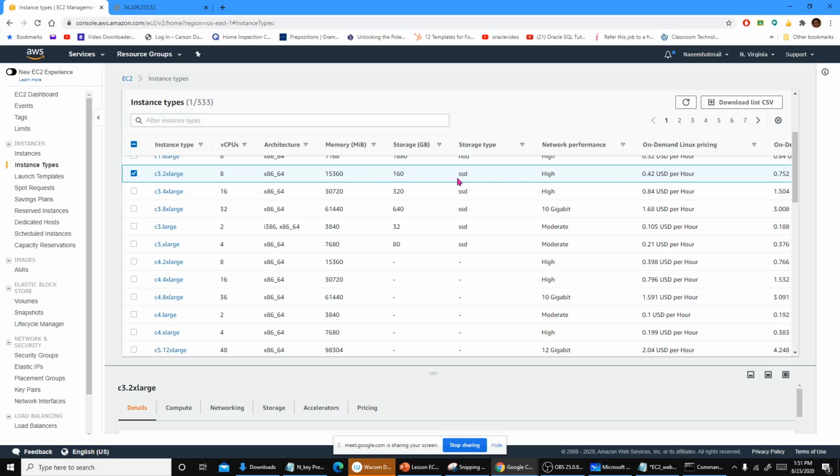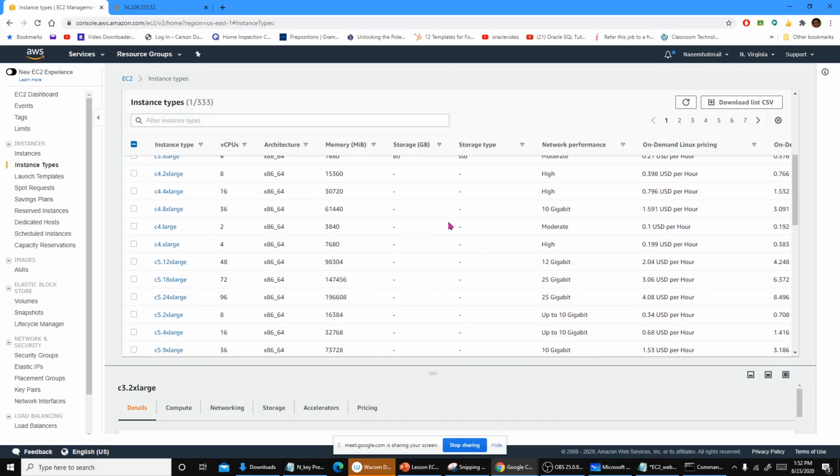This instance will consist of 8 CPUs, a 64-bit architecture, that much memory capacity, and by default 160 gigabytes of hard disk, and you will be paying 42 cents per hour if you launch this machine.